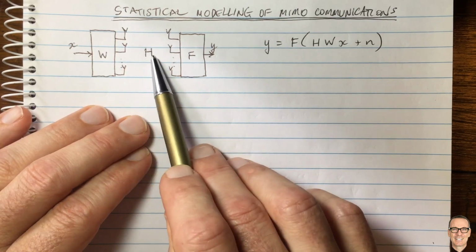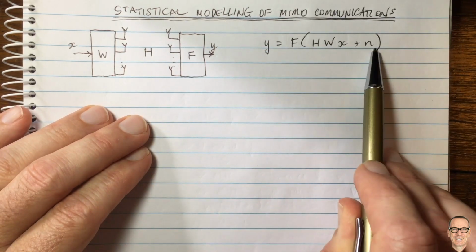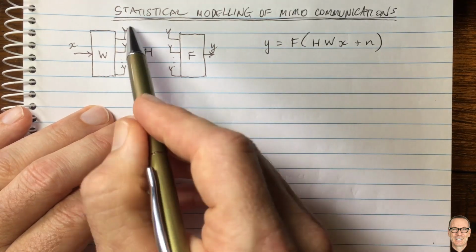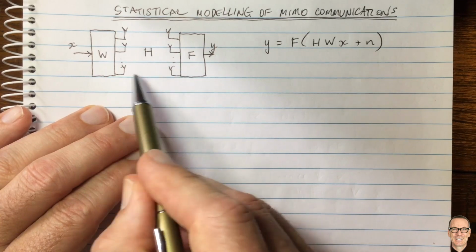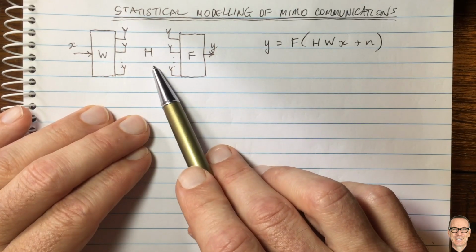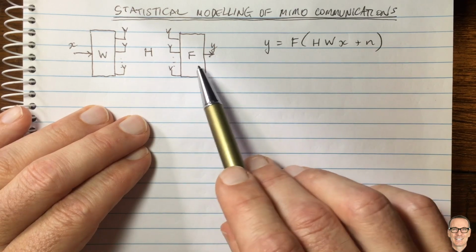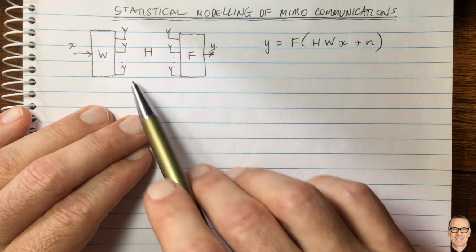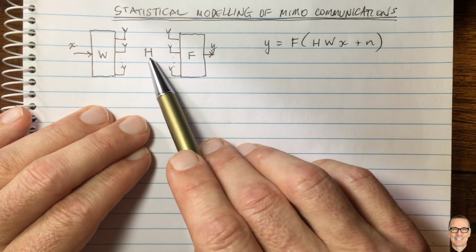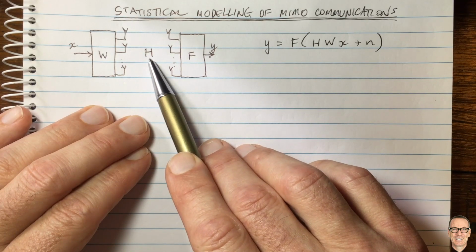Now, H is a matrix, and we can write down this matrix equation, and it is all the channel gains between each transmit antenna and each of the receive antennas. It's a matrix of those gains. And if we're going to design a system, we would like to know how our system's going to perform, and to calculate or predict that, we need to know about the channel matrix H.